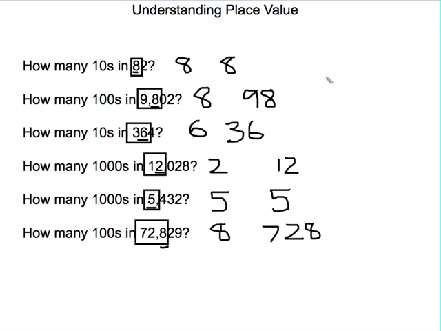Now the reason that this is helpful, let's say I had the number 993, and I wanted to know what was 10 more. I know that I'm going to be manipulating my tens place value, so I need to think about where my tens place value is. We know that this 9 here is my tens place value. Now I could add 10 underneath, but then I'm going to have to do some borrowing, I'm going to have to carry, it's going to take me a while. Instead, I could think of this as a chunk. Instead of just thinking of it as 9 tens, I could take that 9 tens and throw everything to the left as well. So I actually have 99 tens.